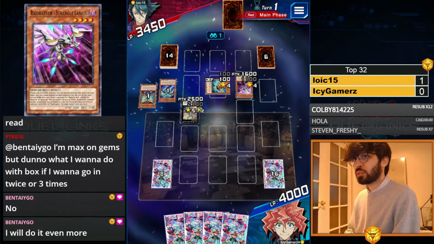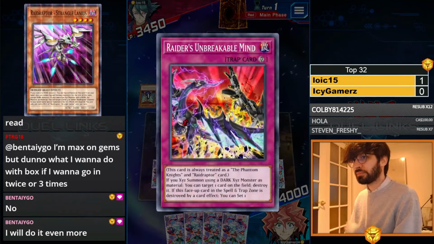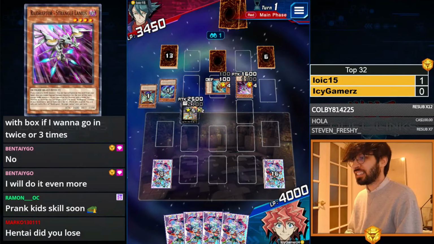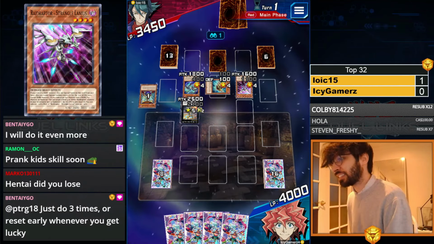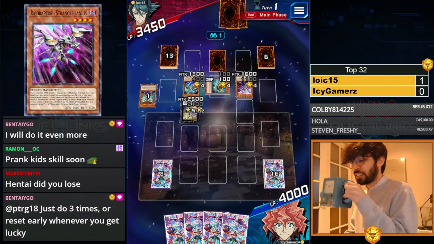It's been a while since we saw Shay in tournament. It's good to have him back. Prank Kids skill soon. They forgot to add it. A little mistake. Or, next card trader update, Meow Meow added.